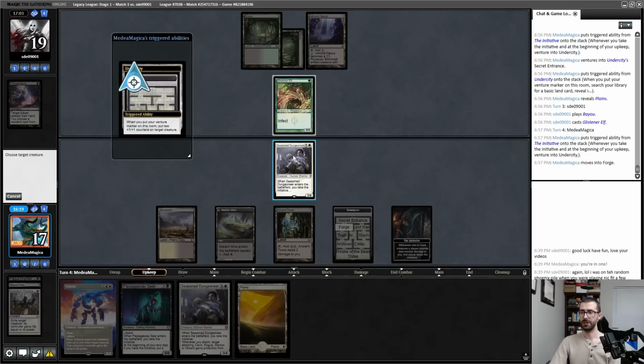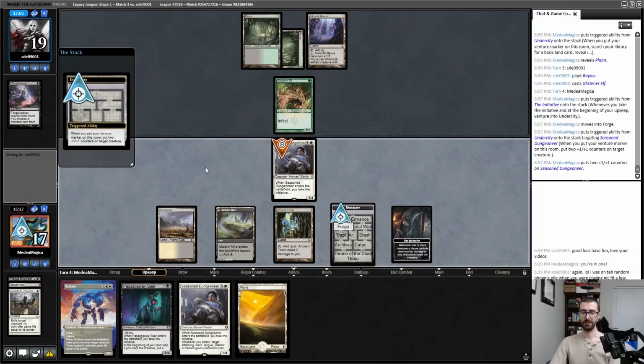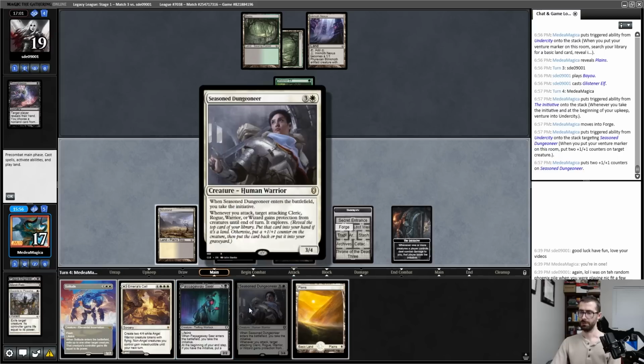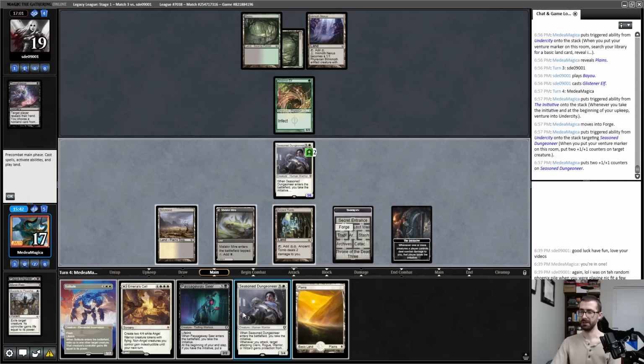This is Forge time. Let's make this creature big. I've got a 5/6. I'd probably just play Plains this turn. So with multiple Seasoned Dungeoneers, that doesn't do what I want it to, right? Because I would just target these things. They would gain protection from creatures. That would fizzle the ability in multiples. That seems correct to me.